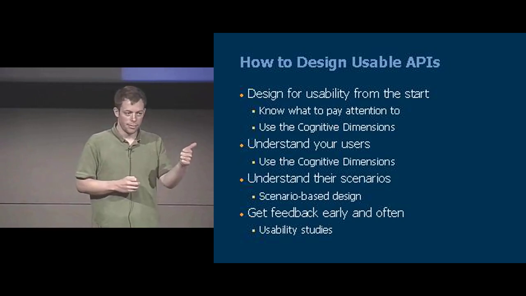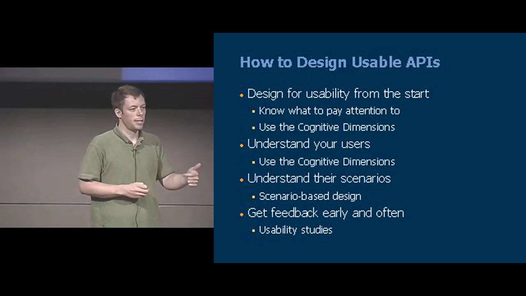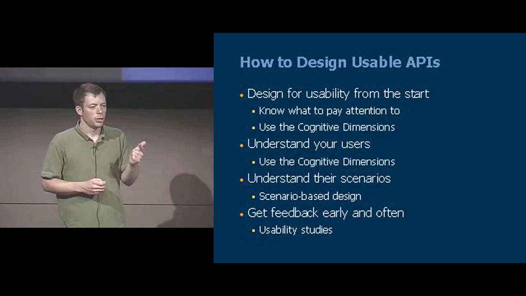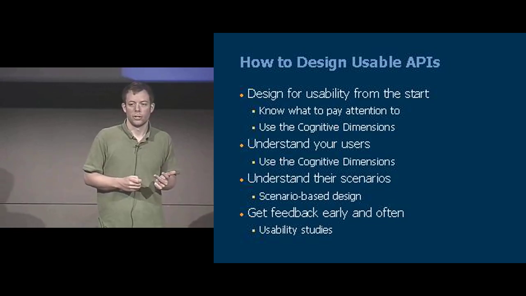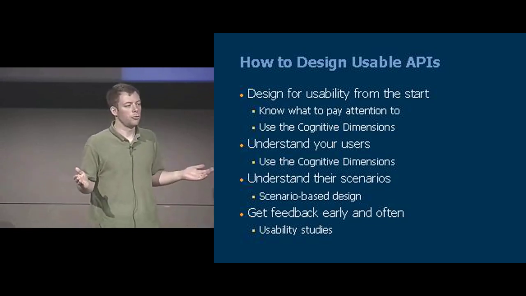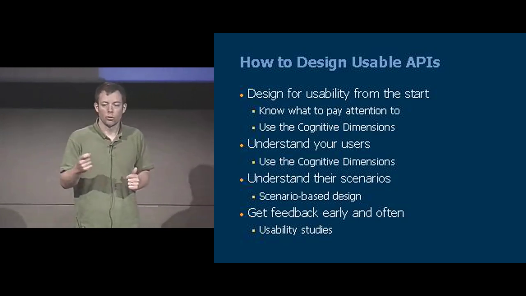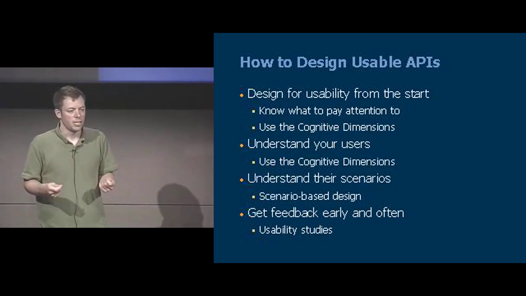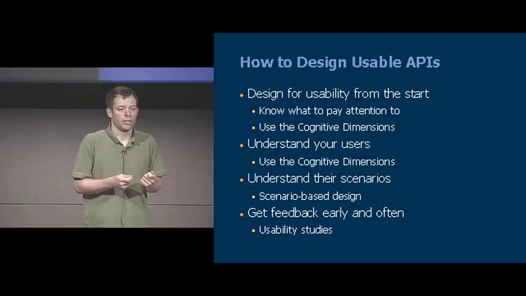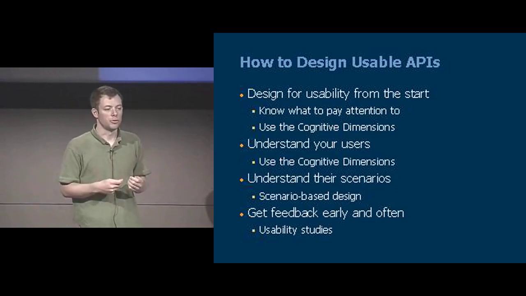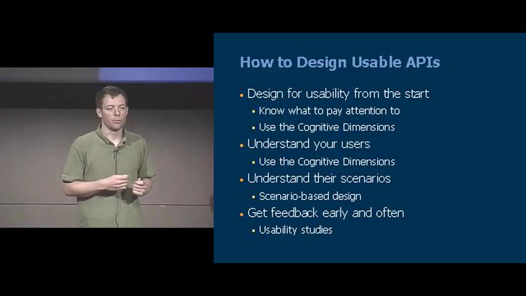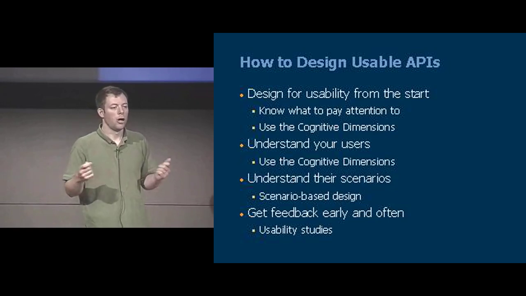So now we understand how to talk about the usability of an API. Now we understand how to talk about the usability requirements that your users have when they're using an API. But that's still not enough. You need to know the scenarios in which they're working. You need to know what they are going to be trying to do with this API. What are the core tasks that we need to support? You need to take that information and make sure that the classes that you implement and expose, the method names, the property names, etc., map onto and are a good fit to the scenarios that the users you know all about are working with.